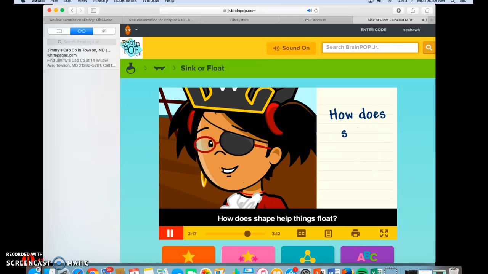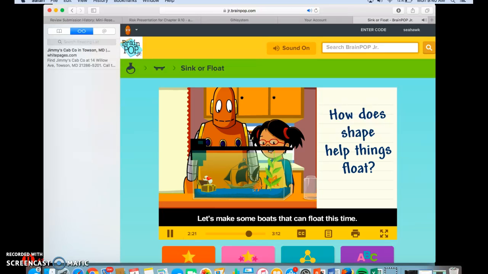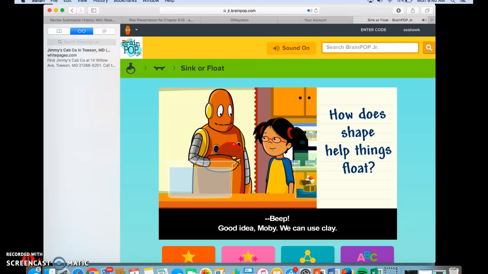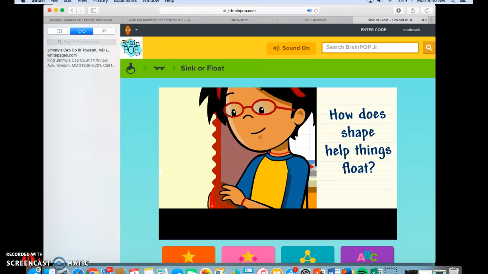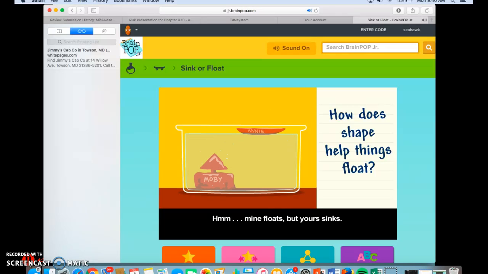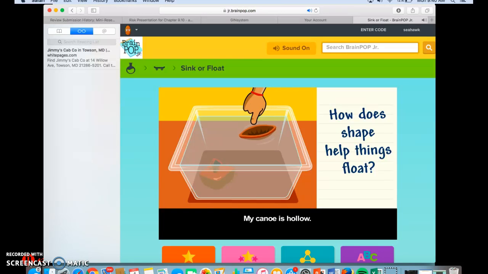How does shape help things float? Let's make some boats that can float this time. Good idea, Moby. We can use clay. Mine floats, but yours sinks. My canoe is hollow.